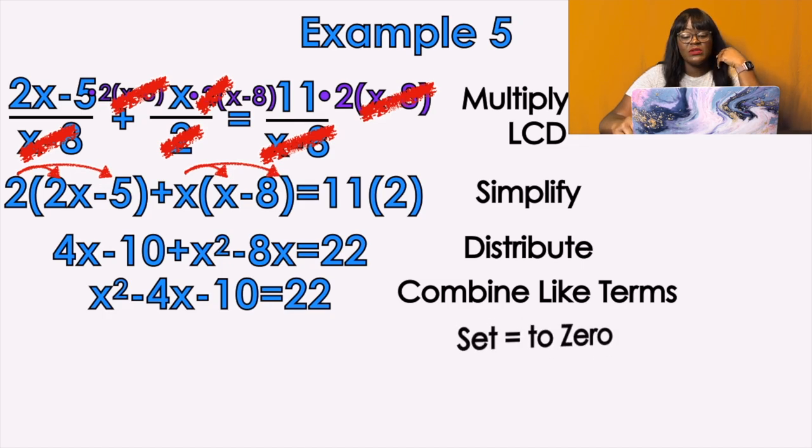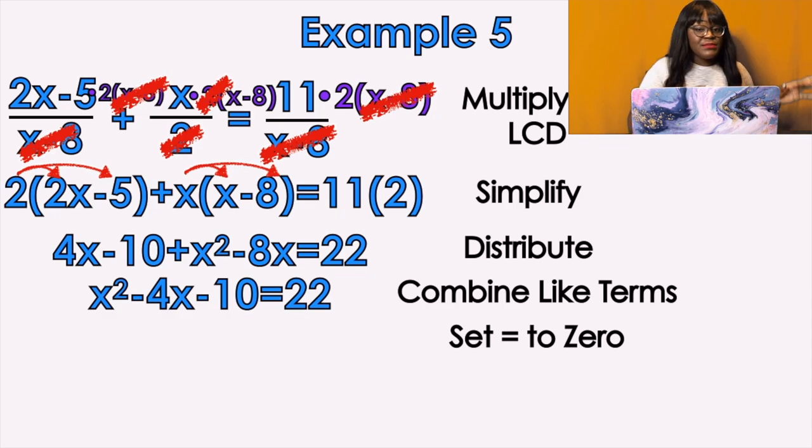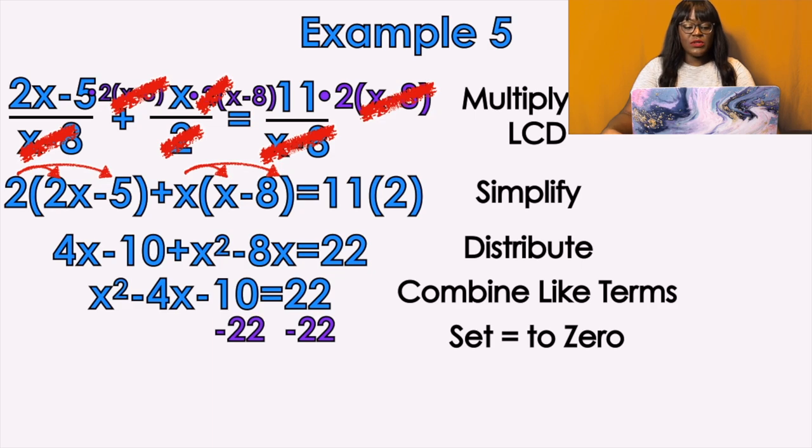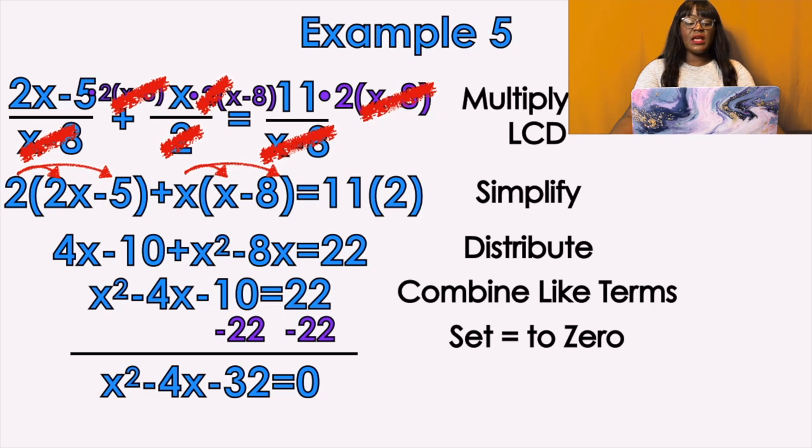Now, I need to set the problem equal to 0 because it's a quadratic. You got to pay attention. Sometimes you end up with a quadratic. Sometimes you don't end up with a quadratic. It's your job. Everybody say your job. Your job, okay, to recognize the difference. And if you're my student, you know I only talk like this when it's a common mistake, okay? So I'm going to set it equal to 0. So that means I'm going to move that 22 over to the other side. It's a positive 22. So to balance it out, I'm going to subtract 22, subtract 22. Okay, I'm gonna get x squared minus 4x minus 32 equals 0.